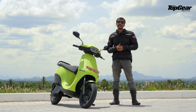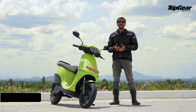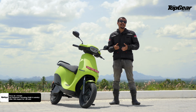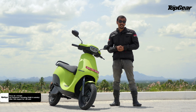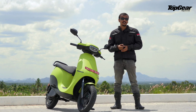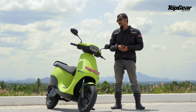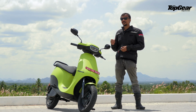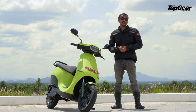The S1 Air might have lost some things along the way, but it also has gained something: affordability. Because you see, not everyone wishes to be in the hyper mode or have a great range, and for those people, the S1 Air might be a better fit. However, the overall ride experience could have been a little smoother, especially when it comes to on-off throttle transitions. It is about time that Ola Electric addressed these issues, because on paper at least, the S1 Air sounds like a very promising proposition.